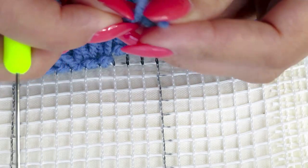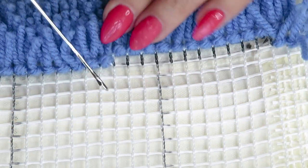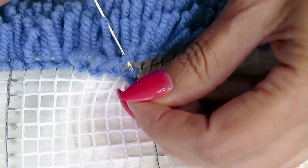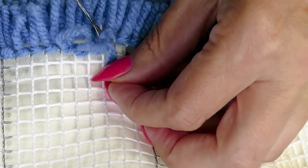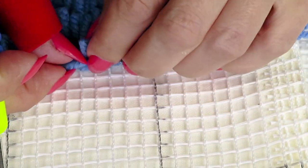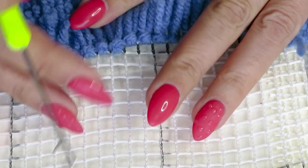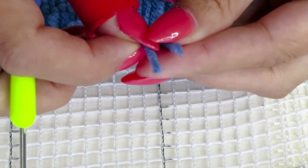Lots of fun. It's pretty quick once you get used to how to do it. It's not bad at all. I kind of missed it. I'm glad that Catherine didn't want to finish it, because I like to do latch hook. It's fun.